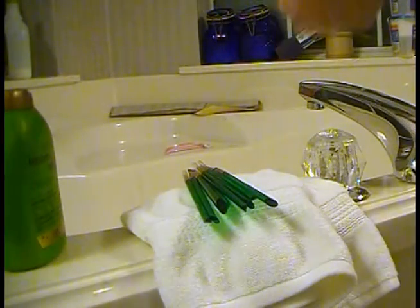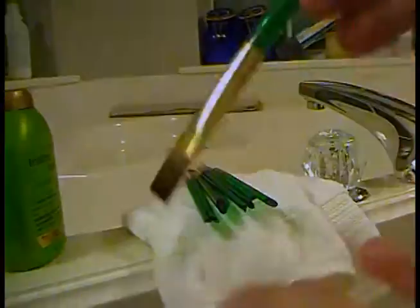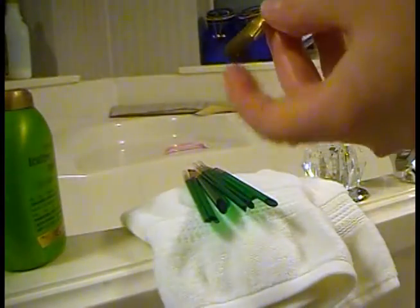And while this Royal Langnickel brush is not by any means the most perfect brush I've ever encountered, it is actually a lot better than I thought it would be, but it still needs some cleaning because it looks like there's still some glue.